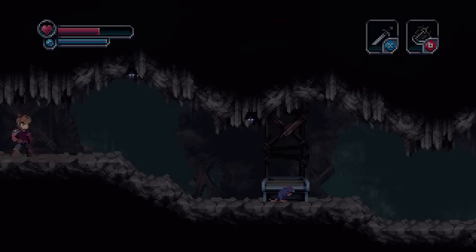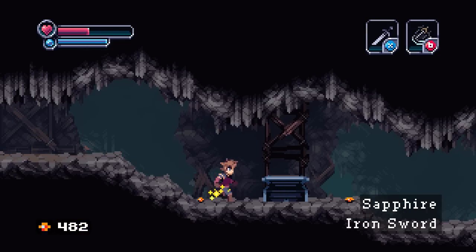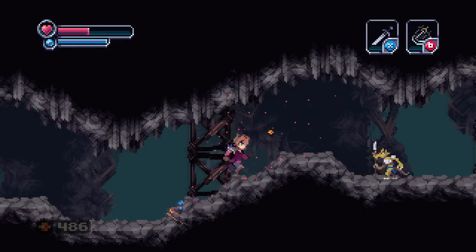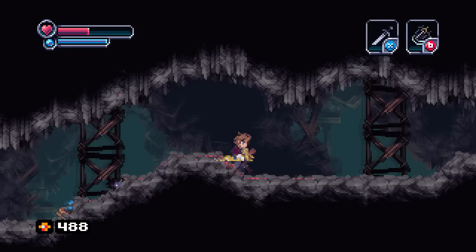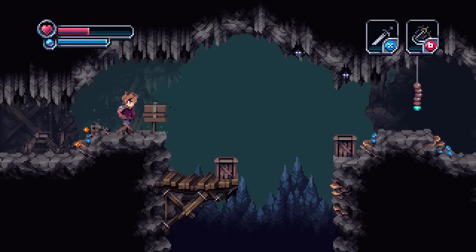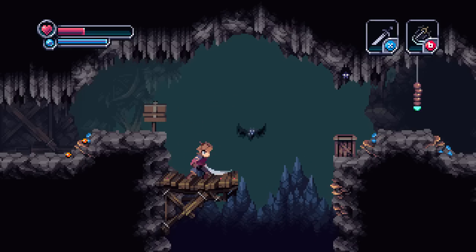Okay, we're back. Now let's see what we have over to this side. Oh, too bad. That's too bad. I don't remember how. I can't believe I forgot how it goes. Wait. Well, those lizards are easy to kill. I'm guessing we'll die if we fall down there.